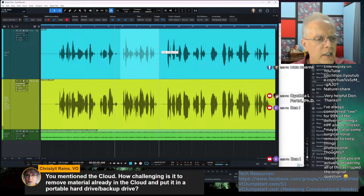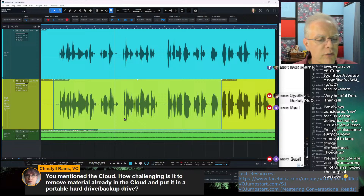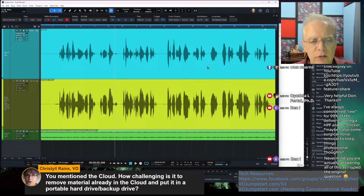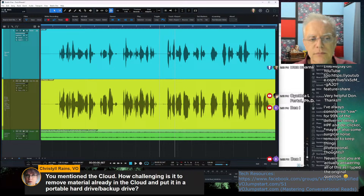This mastered version would pass ACX specs; the raw one would not. The mastered version will be a lot more comfortable for listeners. You can see the difference visually — the compressor and limiters kicked in. That's a starting point. You'd need a good playback system to really hear the difference. I haven't run this through RX yet — I would normally do that to take out a couple of things I can see in the waveform. The mastered version is what will go through to a client who wants finished audio.